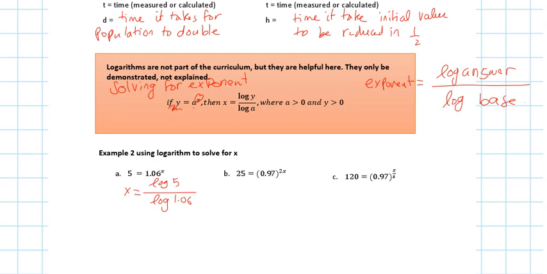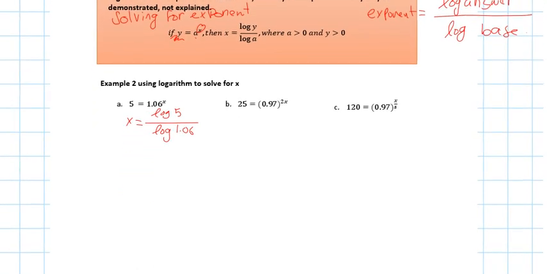Now let's try. If I do 1.06 to the power of 27.6, I got an answer of 4.993. Is that close enough to 5? It is. So all I had to do is write the formula, punch it into the calculator, and find the answer. I don't have to actually sit down and do same base and then solve for the exponent.